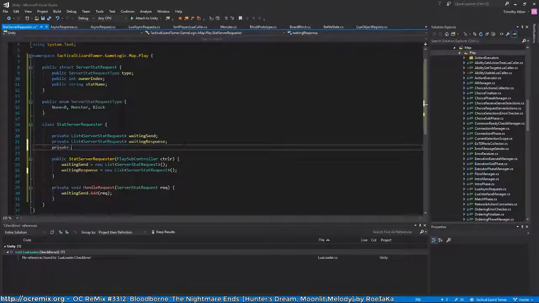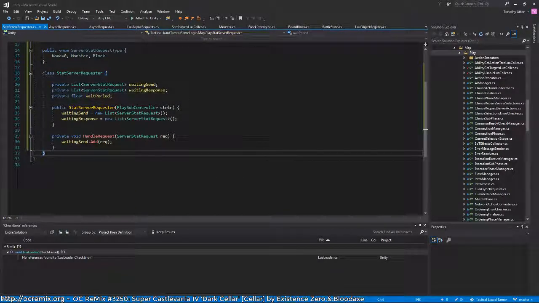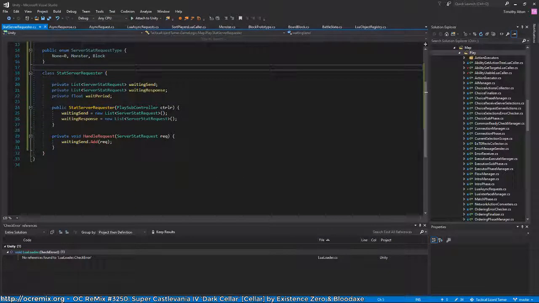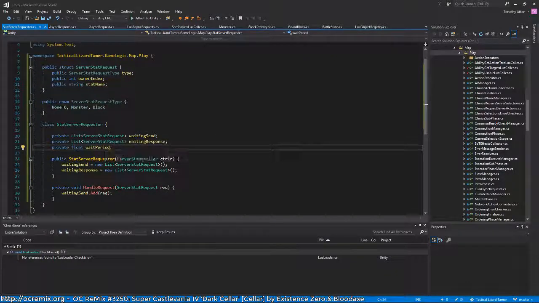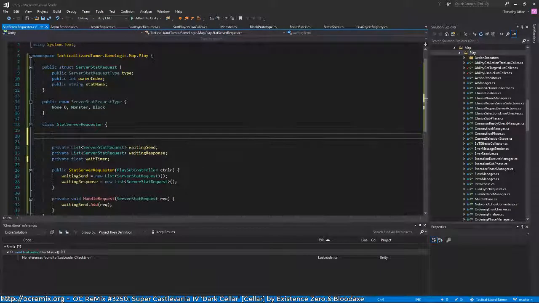And so we'll have a float wait period. Well, since it's testing, I'll just have a wait timer, and then I'll just have a constant wait period. Private const float.